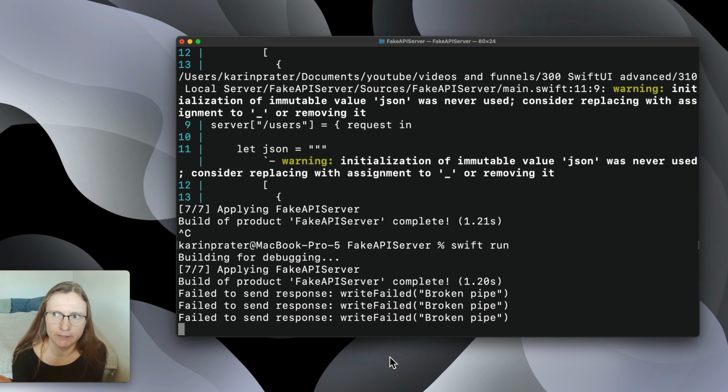Let me know if you're interested in learning how to set up these servers. This could go in the direction of, if you have the design for your front end from the sprint, from your project manager, from your designer, you have just these screens and you need to decide on the API contracts. What APIs you want to have, what should they return, what JSON format should be there. So in this case, we could use this local server to implement it and practice the whole flow of starting from the screen, defining the endpoints, writing the endpoints, and then implementing this client app to see how the whole flow works together.